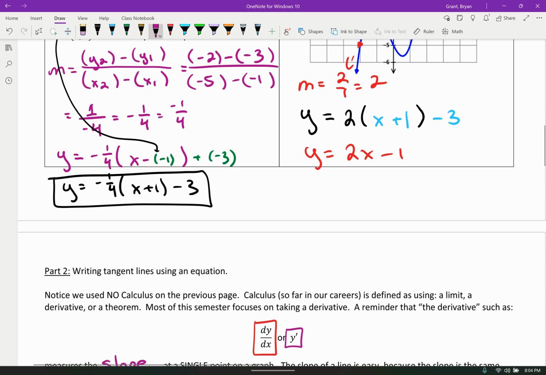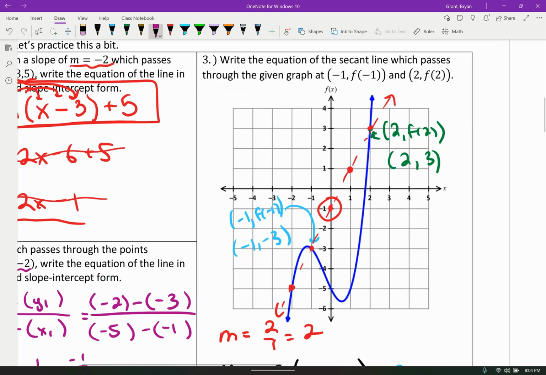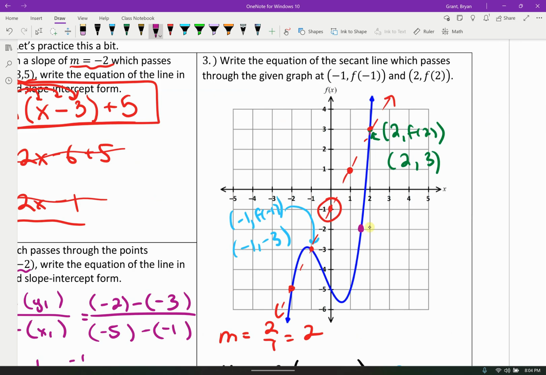So if we were thinking back on the previous page and we picked a point here, maybe I'll pick this point right here on the graph, and I would just say, how steep is this? Well, I know that it's certainly going up at that part. So is it going up 2 over 1, up 2.5, up 7, up 10 over 1? I'm not sure. A derivative will tell us exactly how steep it is there.